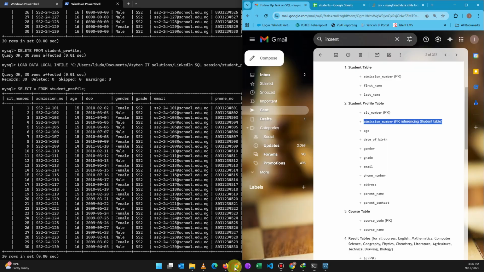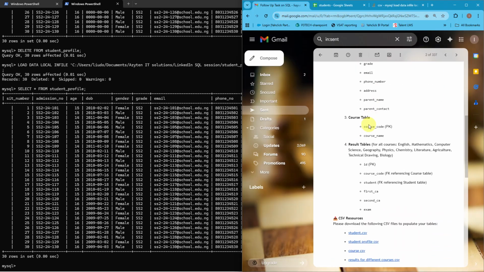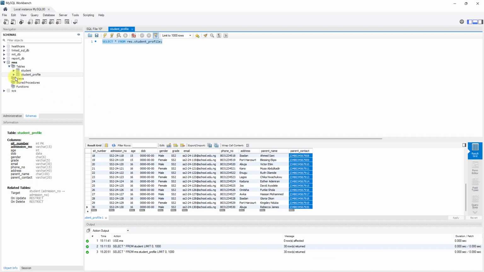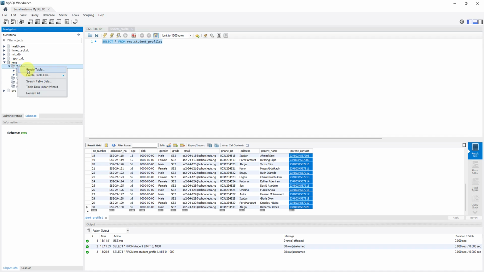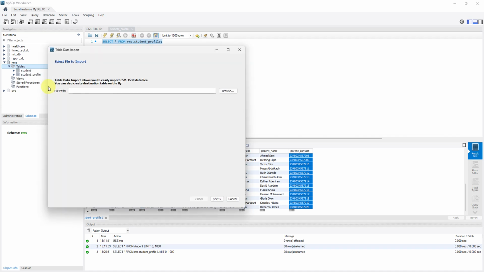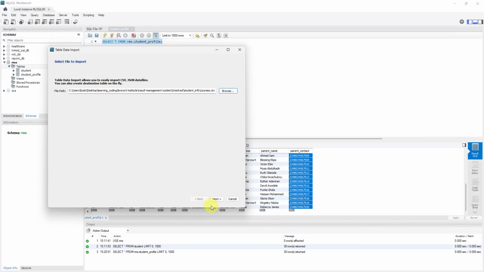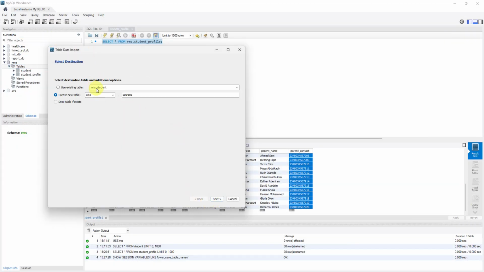So the next thing I'm going to do is to do the courses. So I'm going to create a table for the courses. So I'll say create table. Now, what I can do is right click here and create a table if I like. I can right click and use the table data import wizard if you want. And basically I'll just go here and create a table for this. I mean, it's a new table.